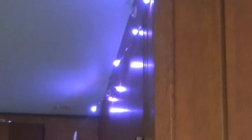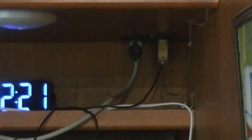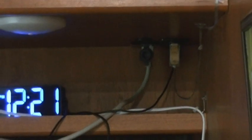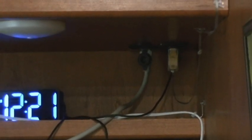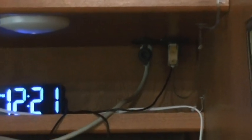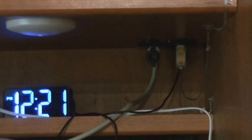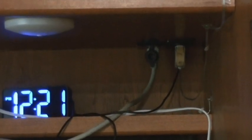And my fairy lights, they're USB. I don't always have them plugged in because sometimes I plug my phone into the other USB plug that's under the cabinet over my bed. I suppose I could use my double 12 volt and plug it in there to use my 12 volt and then also to plug in my fairy lights or my phone at night.